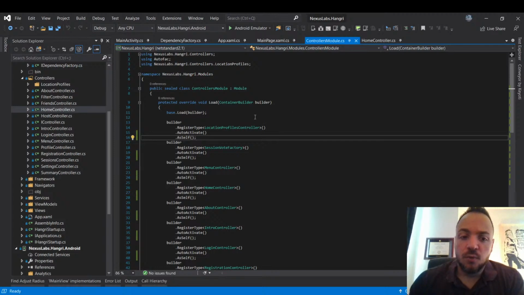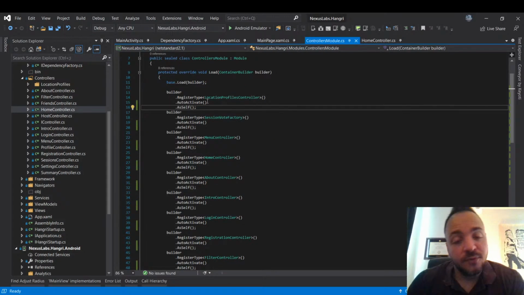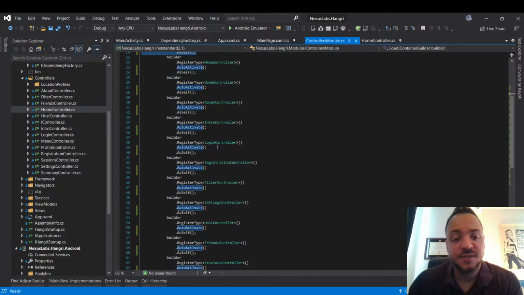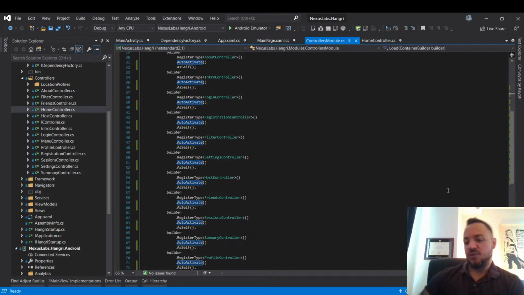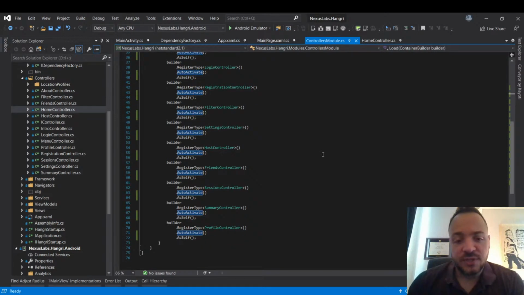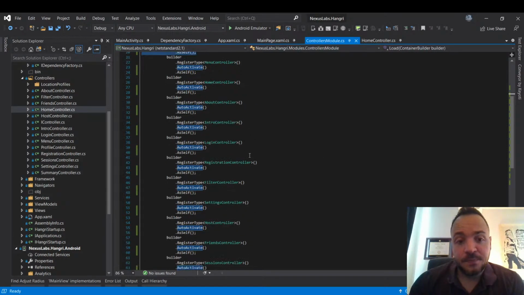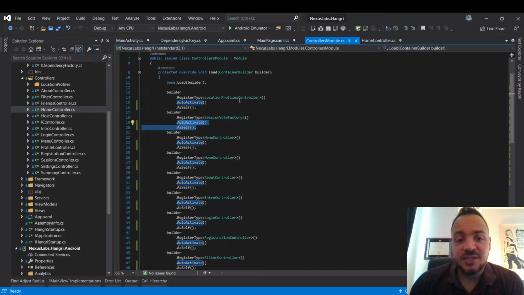One of the challenges, though, is that because of this paradigm I have with these controllers, I have a whole bunch of these auto activate as self pieces. This is one of the challenges that we're going to try to overcome, which is that I'm basically saying that as soon as the container is built to start resolving things from, right when that happens, actually go create all of these instances.